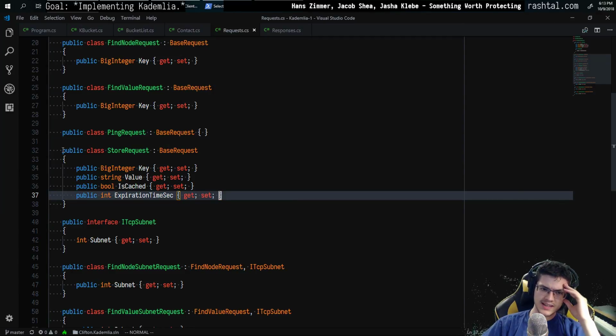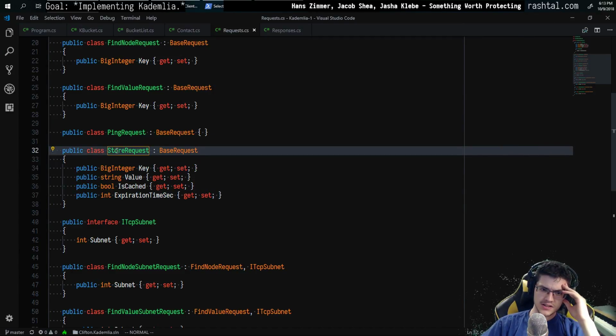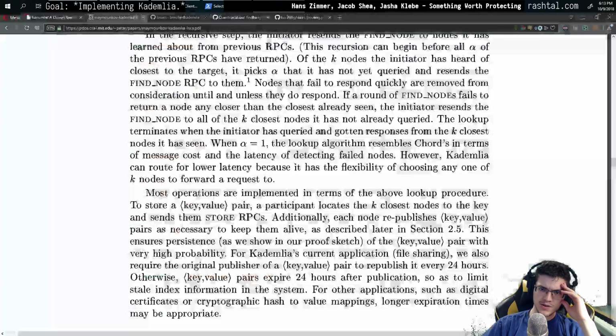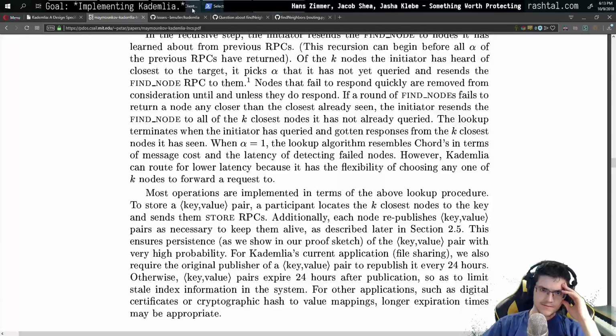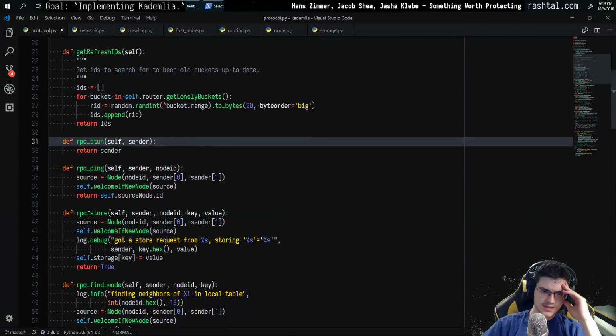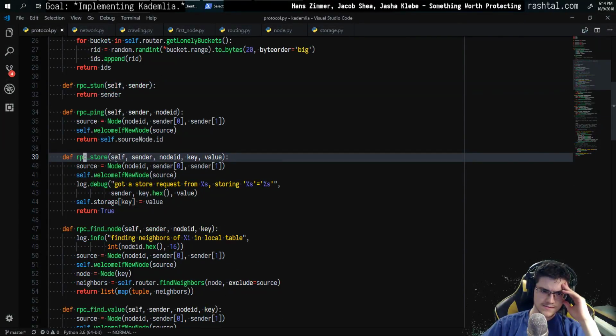This is the one thing that bothers me. The store request. I really would need to talk to someone else that implemented this. I guess I can look at this. RPC store. Key.